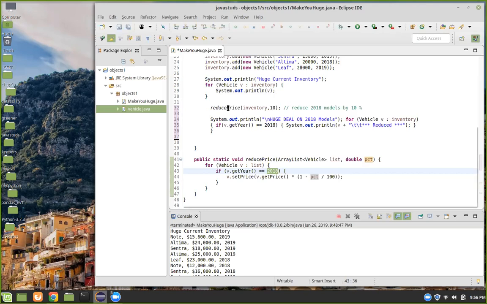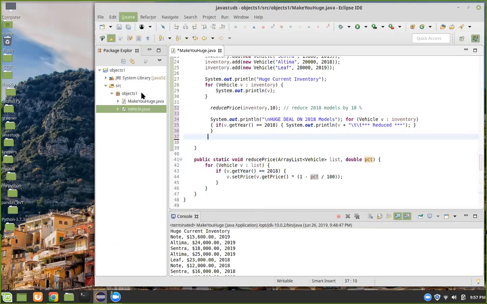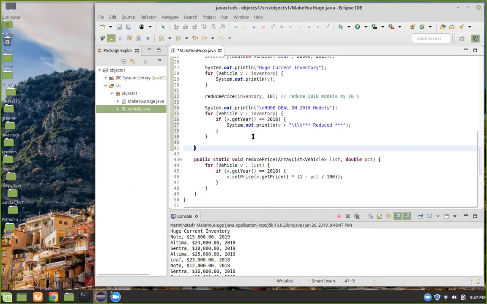After running that method, oh, look, it messed up my formatting terribly here. I'm going to fix that. I don't like the way this is set up. This is using C-style braces, very bad. So what I'm going to do is source, format, it'll fix it all up in the Java way. You should do that before you submit your assignments, folks, okay? If your indentation and so on gets all messed up, use source format.